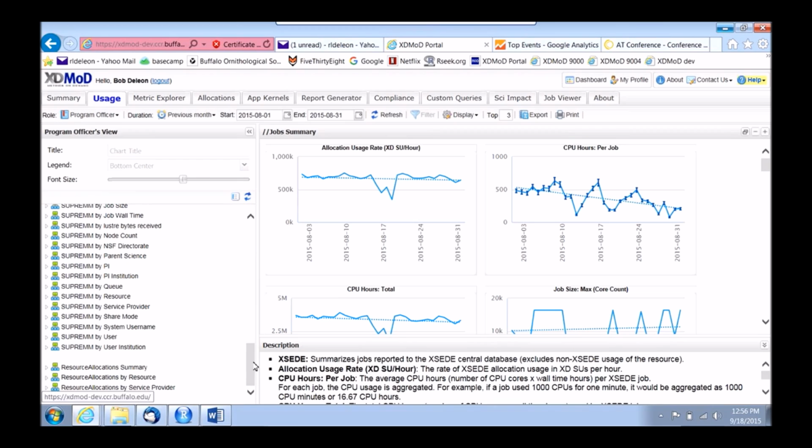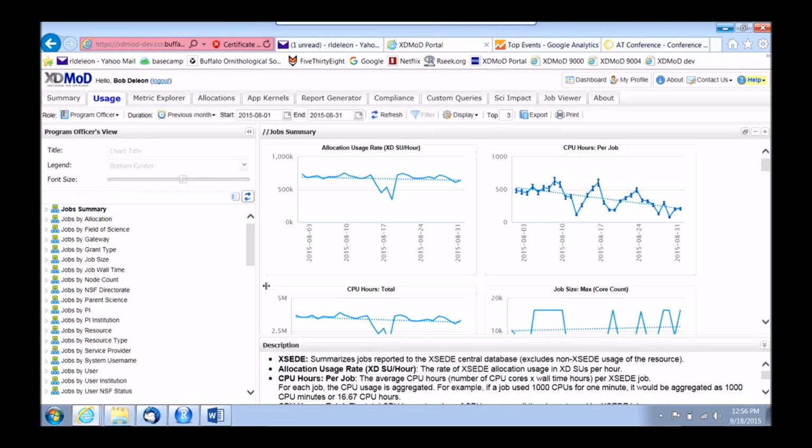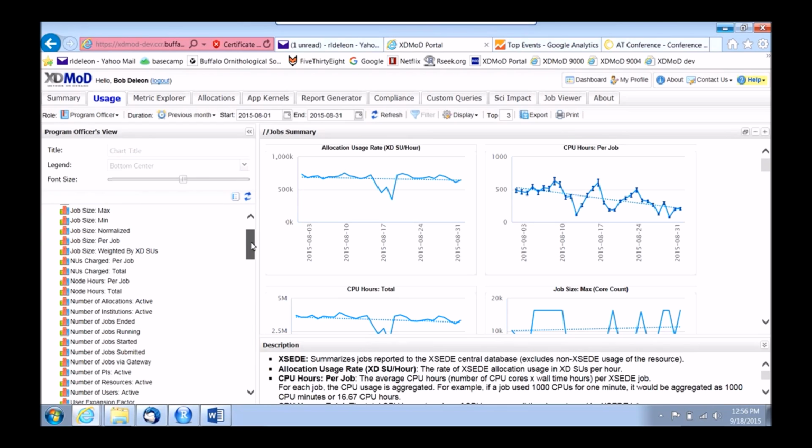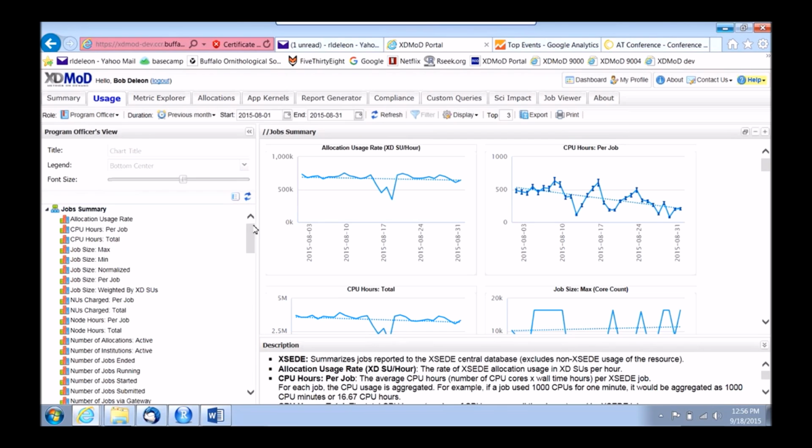I'm not actually sure what information we've got on the gateways here. Let's take a look. So Bob's doing it quickly there, but you got a menu on the left-hand side that lets you navigate, and you've got all these tabs on the right-hand side. So right now he's in the usage tab, and he's scrolling down. There's different realms. So there's jobs data, there's accounts data, there's allocation. This is basically the data that you have, information you have access to.